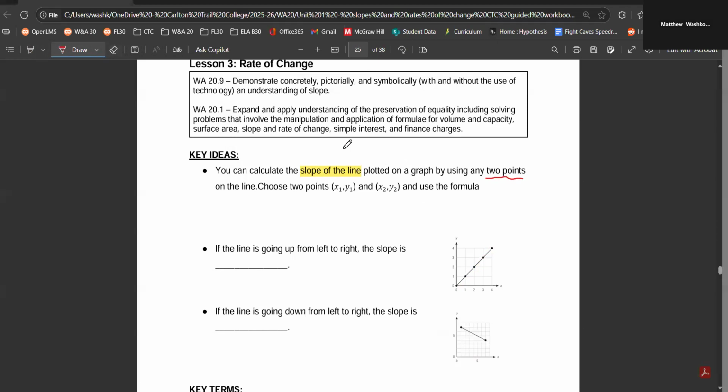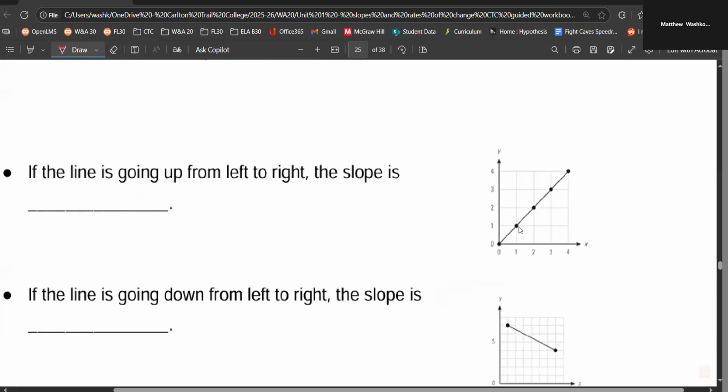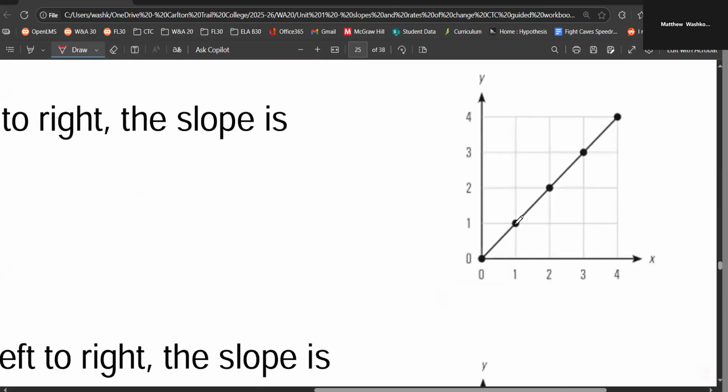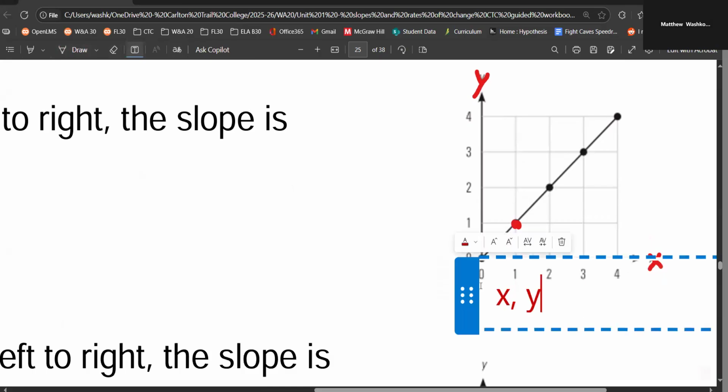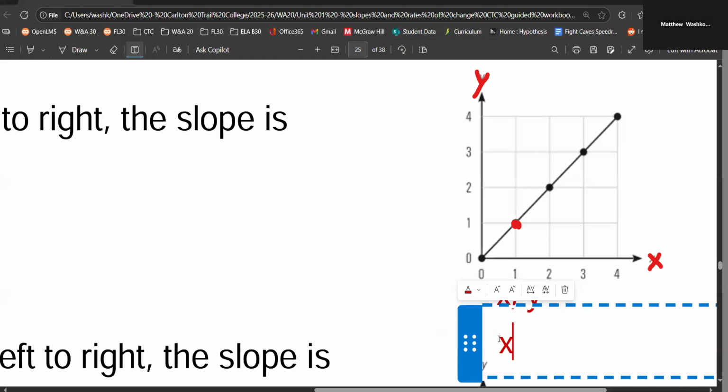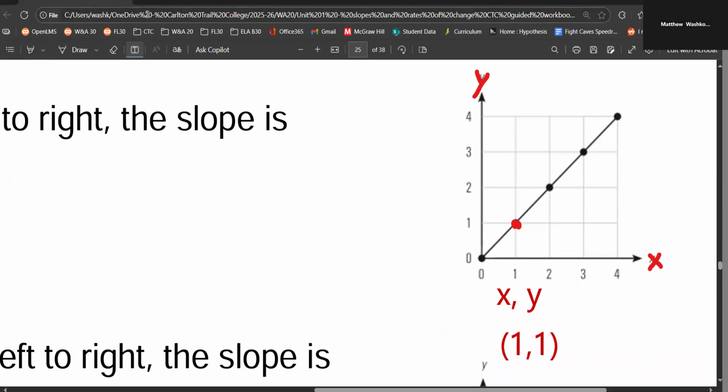And what we do is we need to label these things X and Y. Now, when I give you a point, I'm going to zoom in on here. I'm going to pick this point here that I'm doing in red. Now, down here is our x-axis, and up here is our y-axis. Okay, x, left and right, y, up and down. That's important to note. Now, when I give you a coordinate, you can see this one here. I can see it has an x of 1 and a y of 1 in this case.